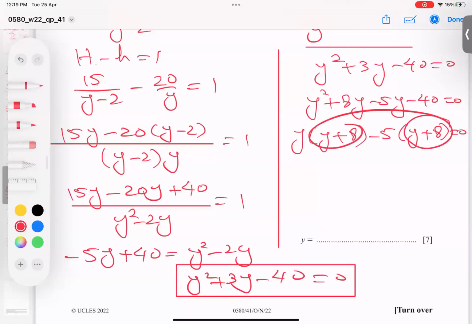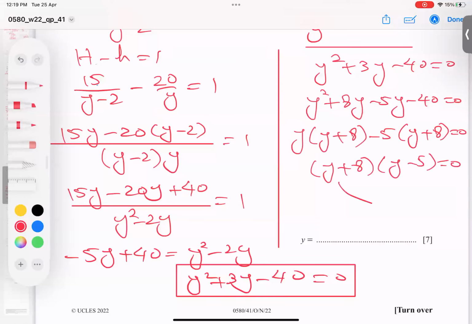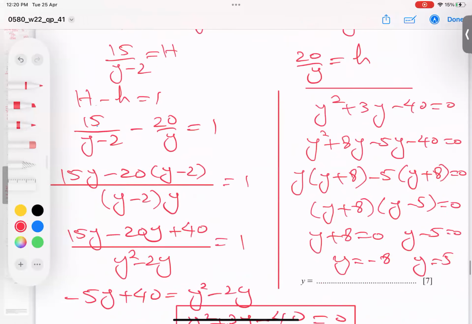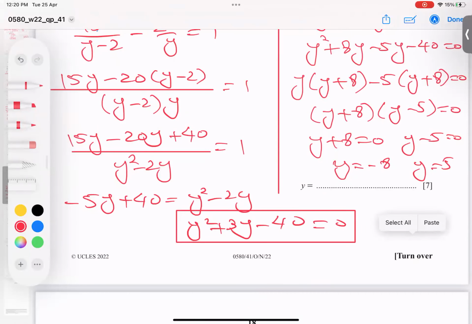If they match, it means we are doing it correctly. And y minus 5 is left behind. So either this is 0 or the other is 0. I write both one by one. I got y equal to minus 8 and y equal to plus 5. And he was asking us to find the value, and you know, negative, I will ignore it. And this is my final answer. It is ignored.